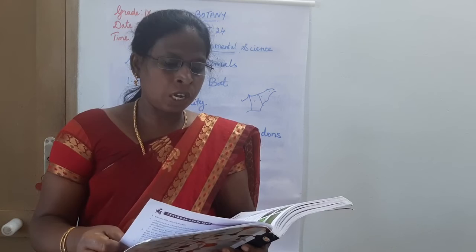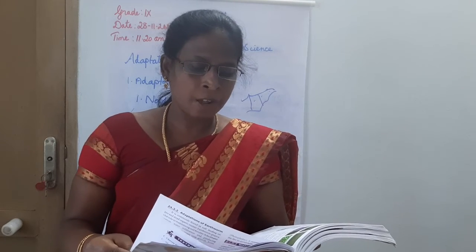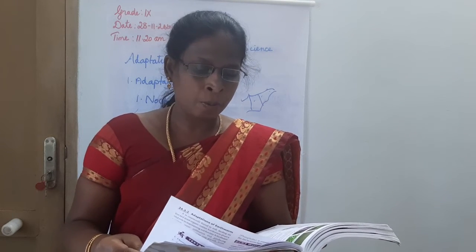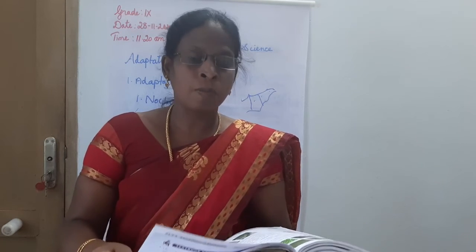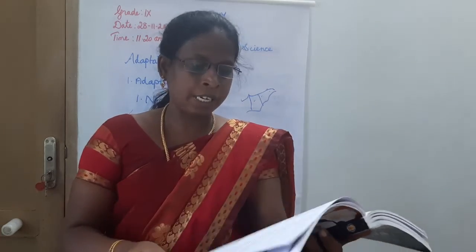Number 2, they store water in succulent water storing parenchymatous tissue, example opuntia, aloe vera. Third one, they have small sized leaves with a waxy coating, example acacia. In some plants, leaves are modified into spines, example opuntia. Fourth one, some xerophytes complete their life cycle within a very short period when sufficient moisture is available. Those are the 4 points. Then, fourth question, how does a bat adapt itself to its habitat?